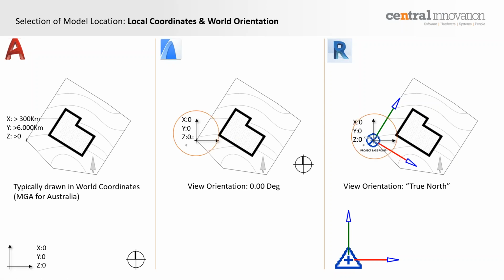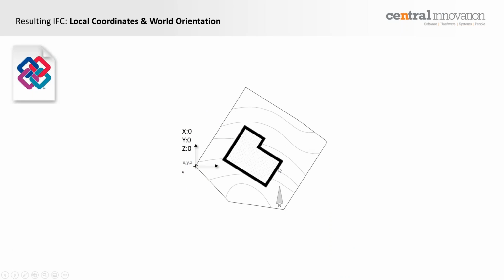The outcome, if you export an IFC file with this setup, when you're using a local coordinate system, so it's an origin that sits closer to the building, but with a real world orientation, like so, then you're going to get an IFC file that sits closer to the building, with the building oriented as in real world coordinate systems.